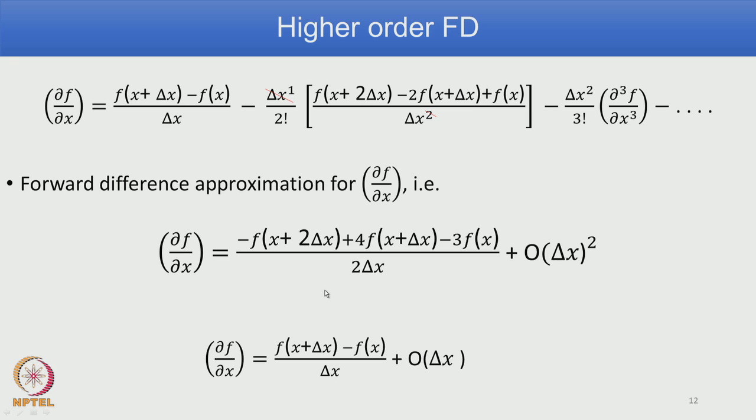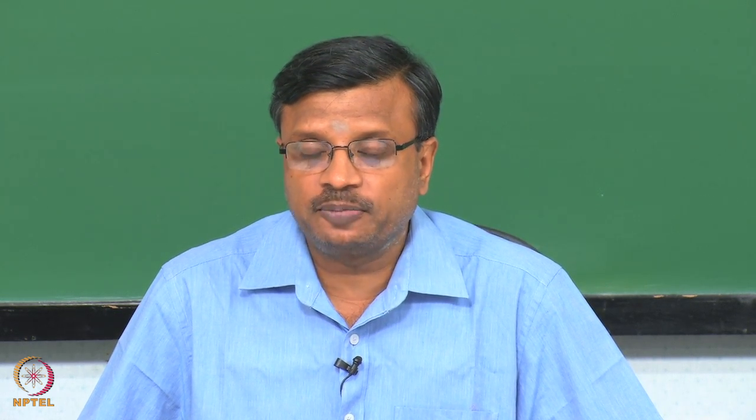So, you can get an idea that by considering function values at more nodal points, you are able to increase the order of accuracy, and in this case, as you can observe, from order delta x to order delta x squared. Once again, this is not a permanent solution or a solution for all situations, that is, you can get higher accuracy by considering more nodal points. There is always a limitation when it comes to applying.